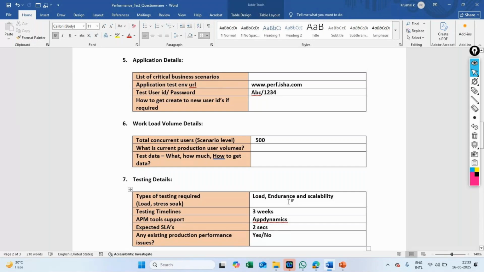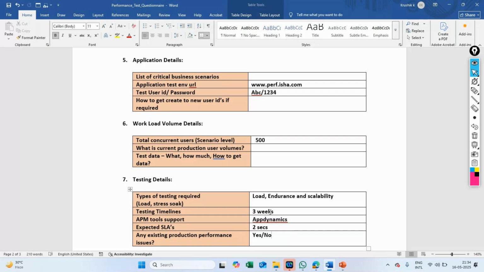So, for the concurrent users, will it depend on the types of login? If there are two types of login, then we should ask for two types of concurrent users. You mean to say, let's say for that application there is a supervisor user and an admin user. First you need to log in with supervisor and then log in with admin user like that. Yes, in that flow you need to get both the information, like how many supervisor users are there. Those many admin users you can keep, or one admin user is also sufficient if the application supports it.